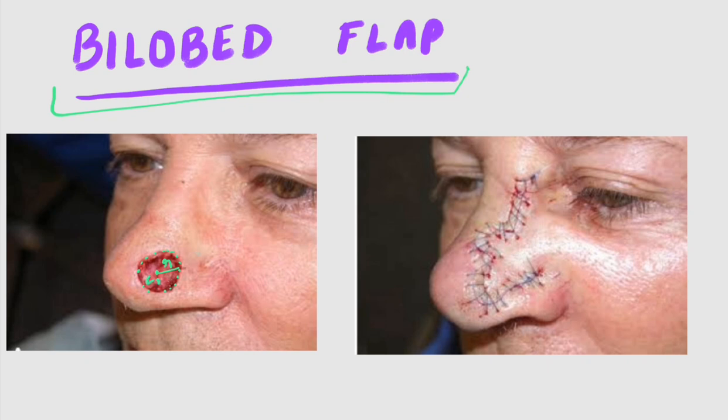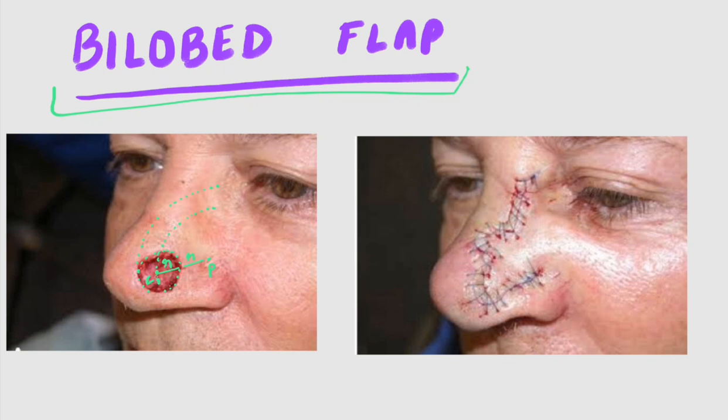Now we have to choose a pivot point for raising the bilobed flaps. We choose the pivot point at distance 2r from the C1 center. Now, taking pivot point P as center, we draw two circles with radius 2r and radius 3r.